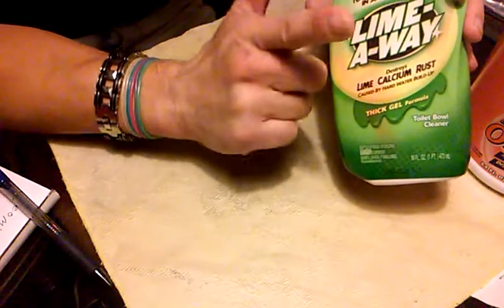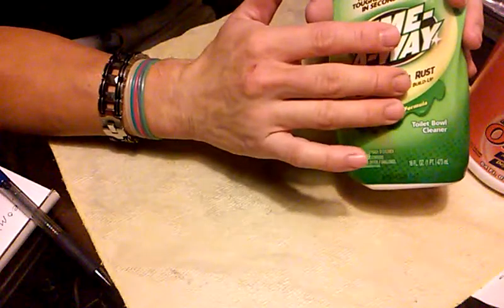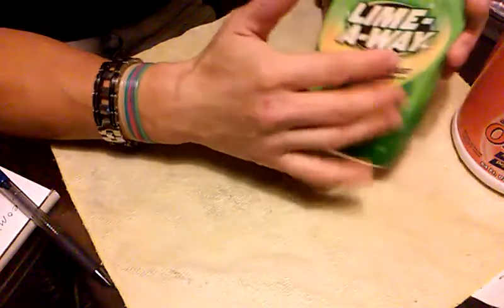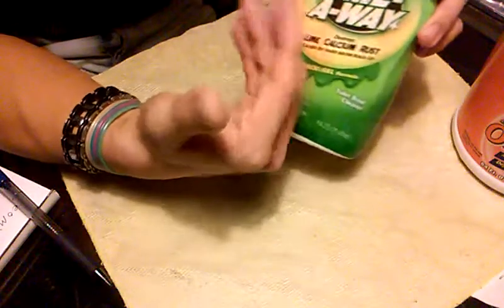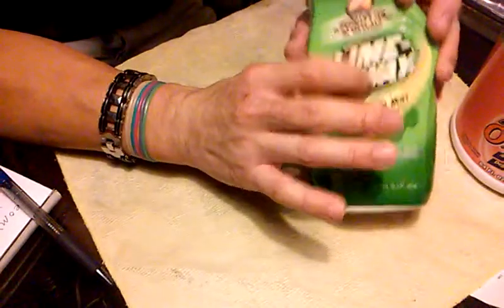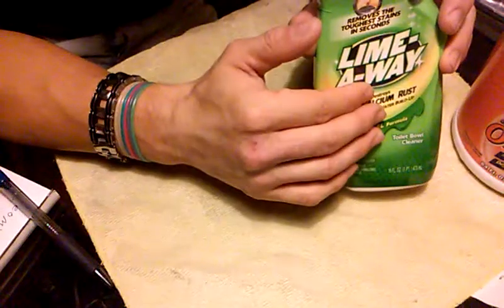But the problem with this stuff is that in a 100% solution, you can't get it off. It's so difficult to get it off. For my chains, the most effective way for me to combat rust in my chain is to paint it, and I have a video on how I painted it.